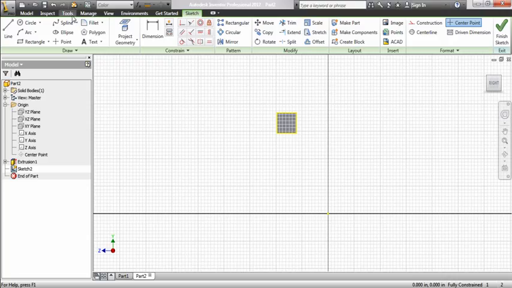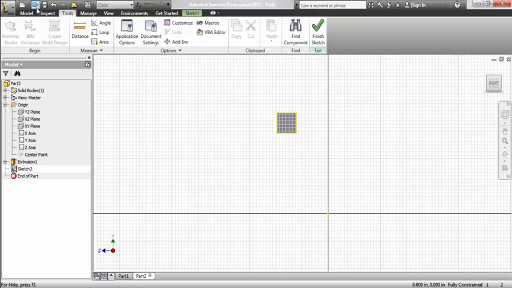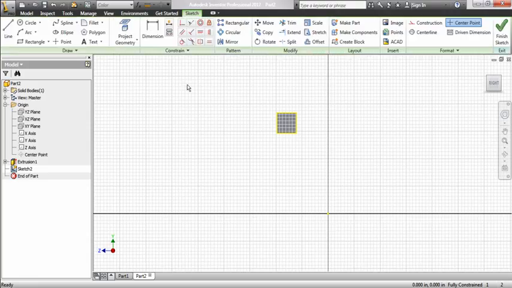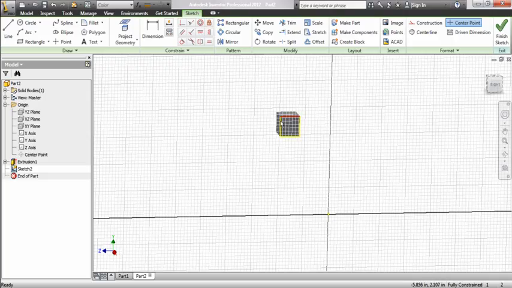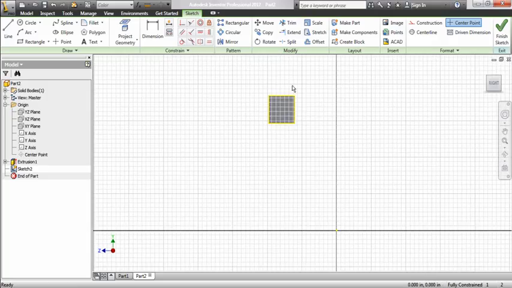Now the reason that I went to tools application options and made sure that it auto projected the sketch, because now I've got this yellow box around my piece. It auto projected the borders of my object on here. So I've already got a square drawn onto my object. I don't even have to draw another one because it's already here. And another way we can do this, if I go to project geometry and click the square, it'll automatically make that border for me if it wasn't already there.